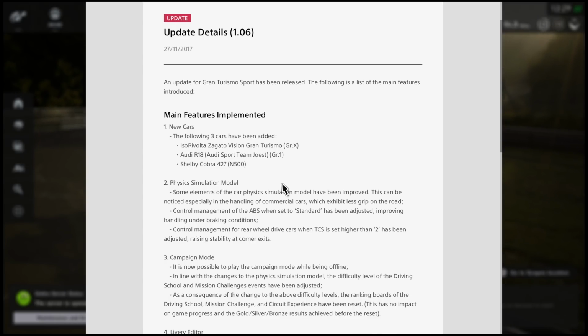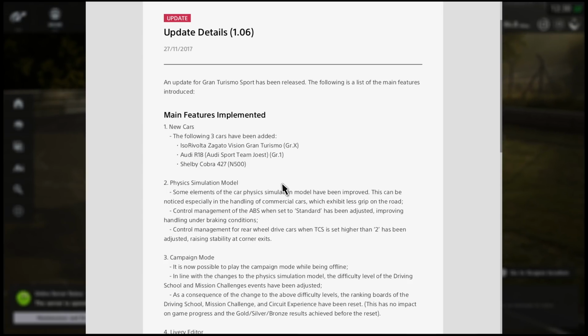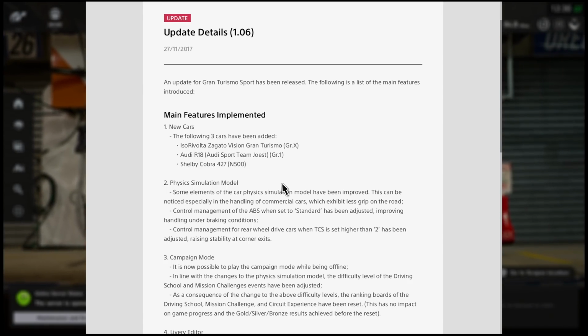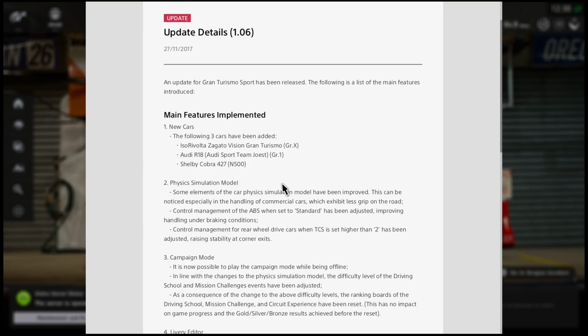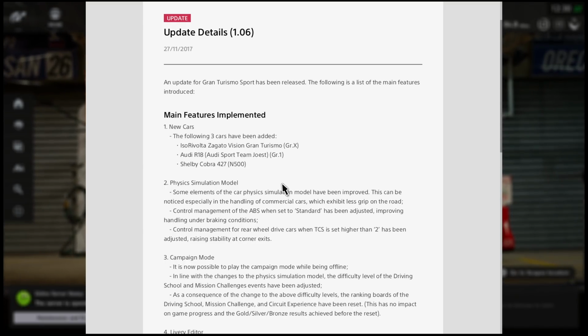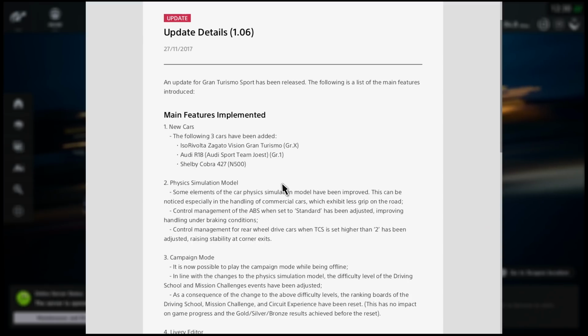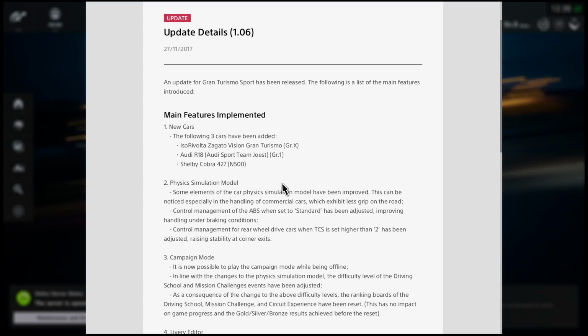Right. In line with the changes to the physics simulation model, the difficulty level of driving school and mission challenge events has been adjusted. Okay, perfect. As a consequence of the change to the above difficulty levels, the rankings board of driving school, mission challenge and circuit experience have been reset. Wow. Okay, so that might divide opinion, but for me that is fantastic.